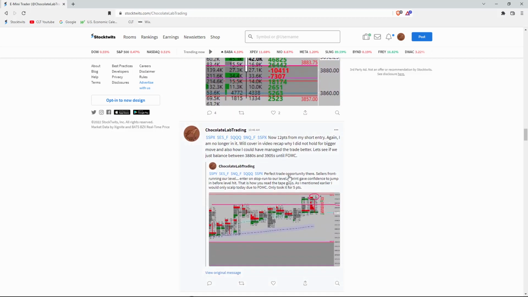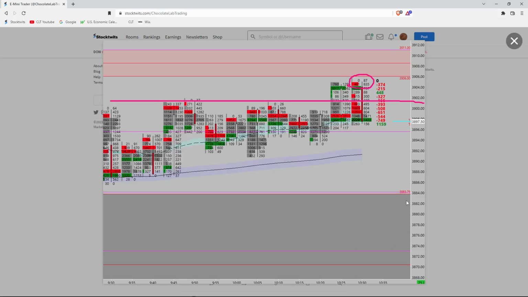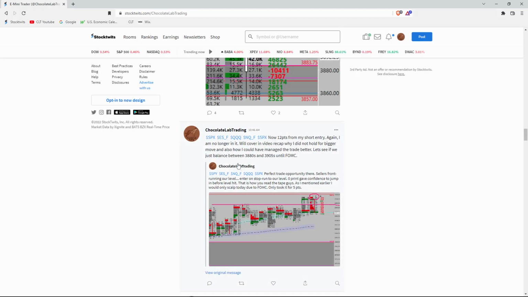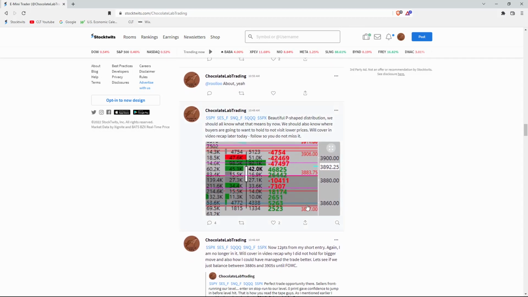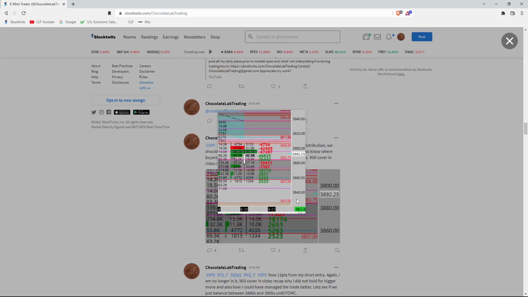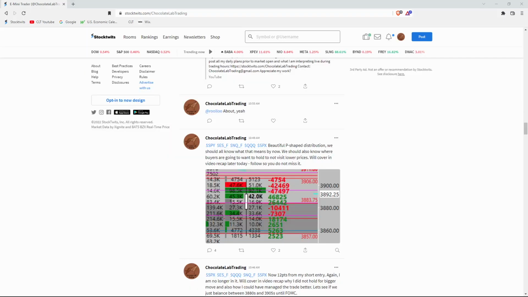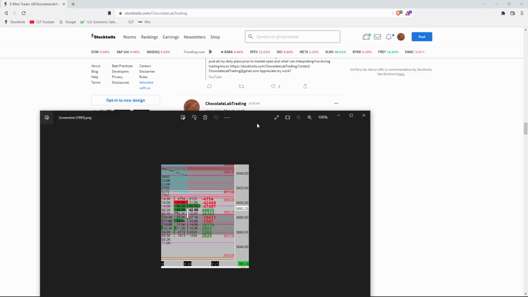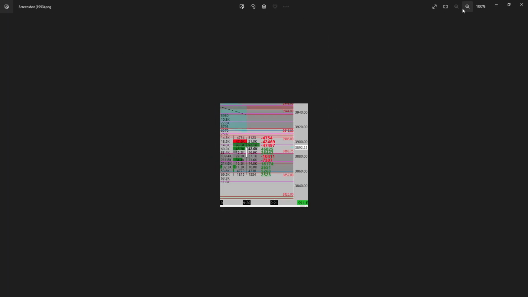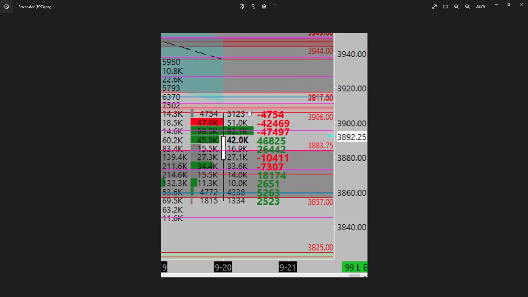So yeah, this trade ended up going down more, to about 83 or 84, around that area. I forgot exactly. But yeah, I exited for the 5 points. I explained why. And this was the volume distribution now. I'll pull it up one second. On the daily, we didn't have that exhaustion before, but look, we got it now. And a beautiful, beautiful P-shaped distribution. So yeah, even more signs that I probably could have held it for longer. But again, just playing it safe.